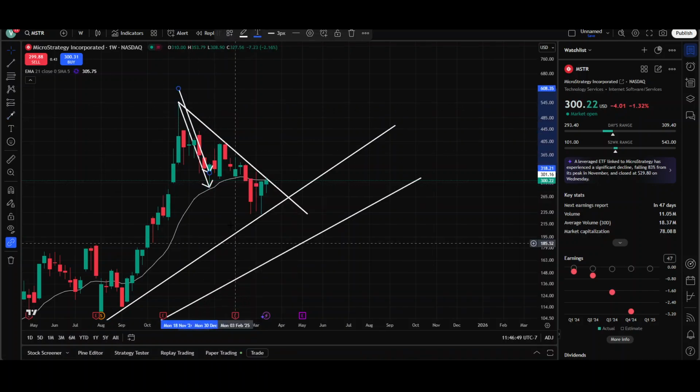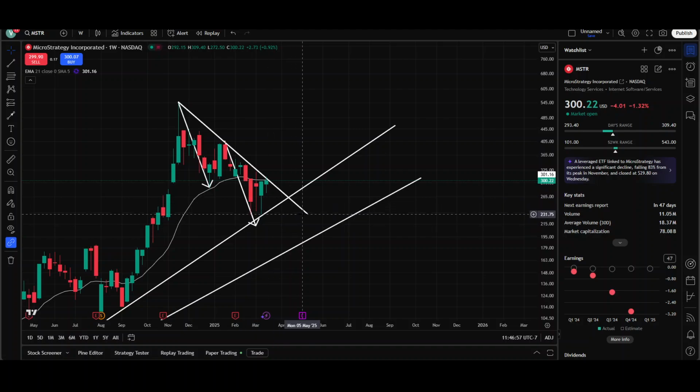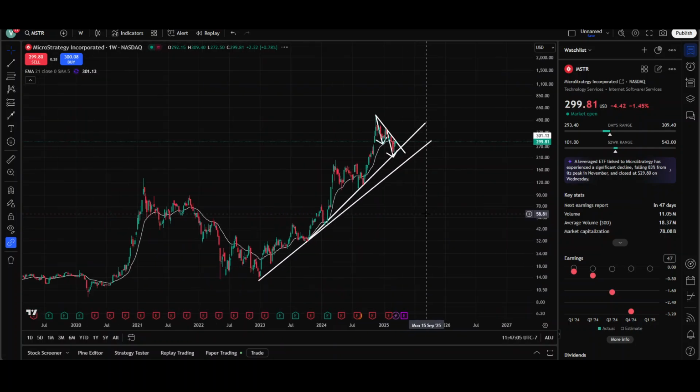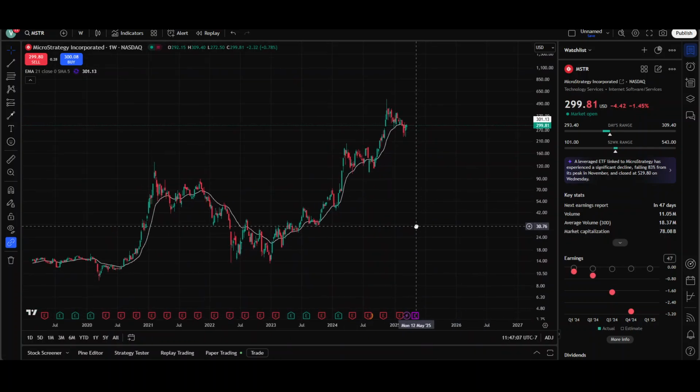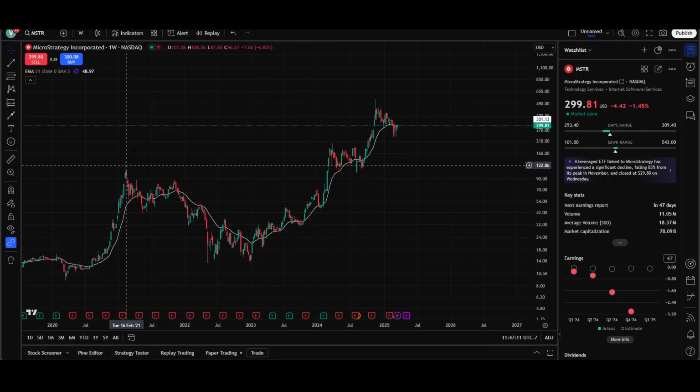So we clone this arrow, you drag it down, and this target is right around the 212 level. So we haven't reached that yet. It's bullish that we don't. If we see a strong breakout of this trend line, it's probably game over for the short. So I'm looking for a breakout very shortly for MicroStrategy. I think there's still a lot more upside on the stock. It doesn't look like we have topped.